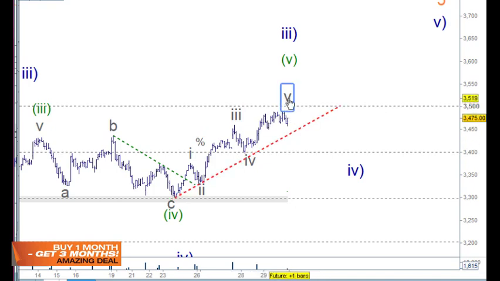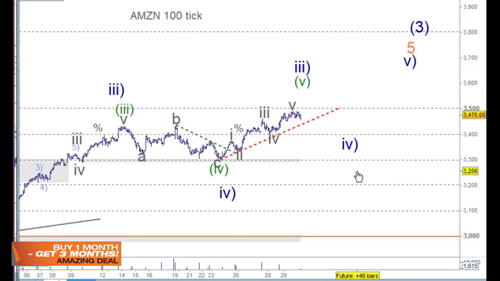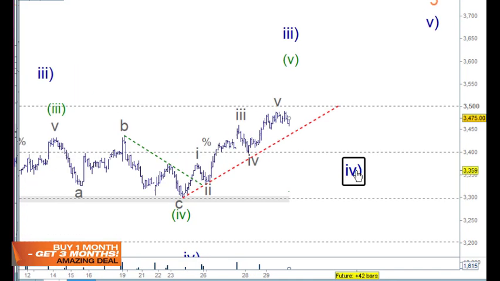It looks like we could probably put a top in on one of these little guys just here somewhere, in terms of 1, 2, 3, 4, and 5 here. But this looks corrective as well. It looks like it wants to push up. But I think that we need to protect ourselves here a little bit with this. I'm not sure of the best way or how you want to do that, because I kind of know it needs to go higher, but at the same time, how's it going to get higher?